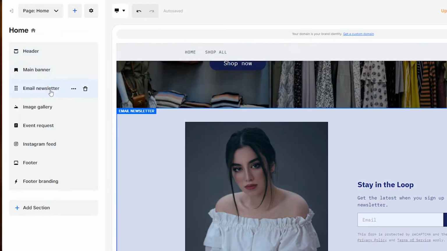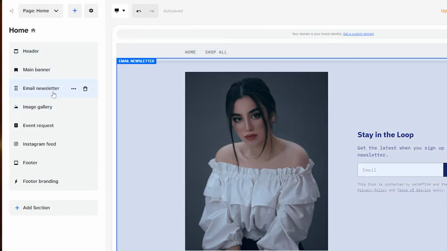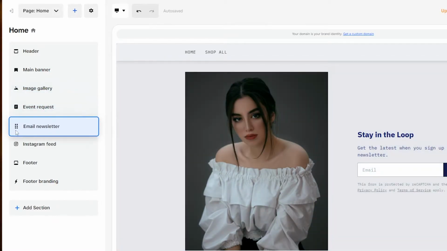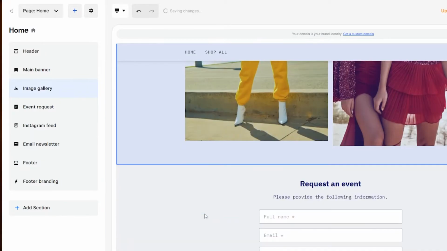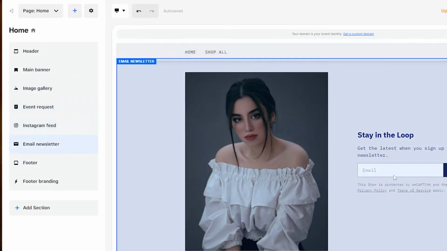And then you have the e-newsletter over here. As I said before, this is optional. You can put something else over here. Like if you wanted to move the newsletter down, you can move it down over here, maybe underneath the Instagram feed as well, so that it looks really good. So as you can see over here, this is how it looks right at the bottom.